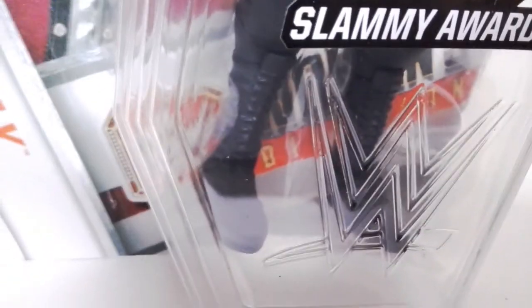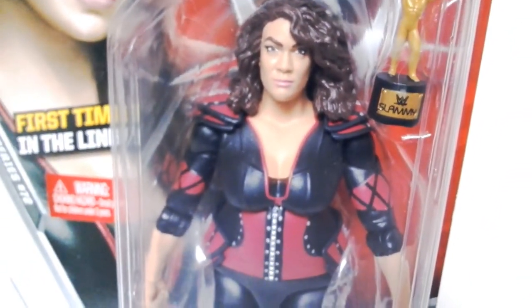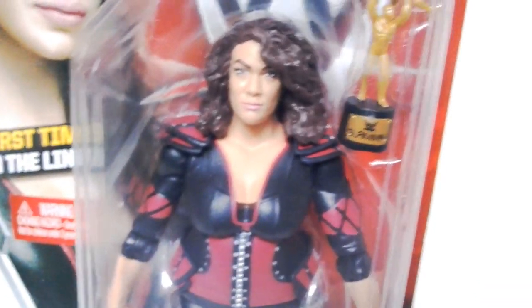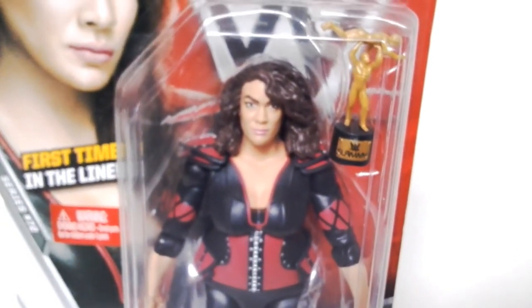They look like just the regular male superstar boots, but they could be a new mold to fit Nia Jax. You never know. Very special figure, and I seriously think it's a contender for the figure of the year. This will probably be on my list if I end up doing a top 5 or top 10 figures of the year video. So very impressive, and I definitely recommend that you pick this one up if you can find it.